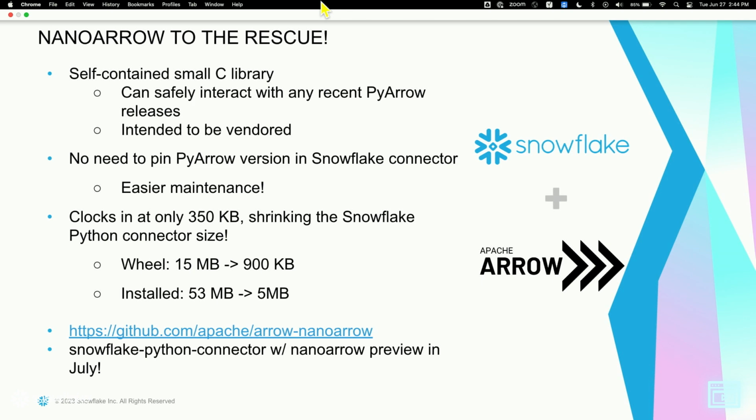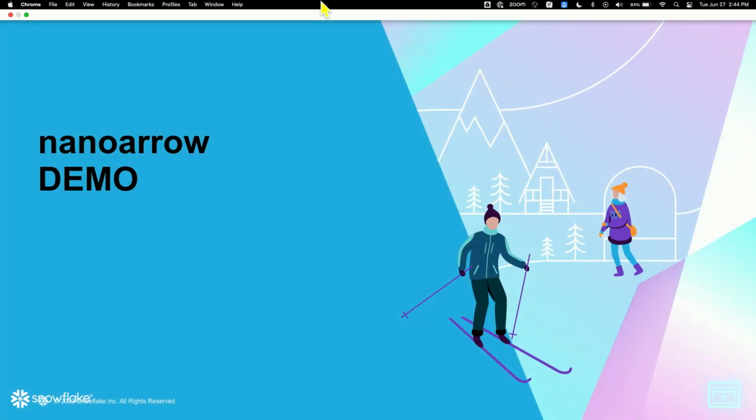The other benefit is that right now the Snowflake Python connector has to pin the PyArrow version, which means that whenever there's an upgrade to the PyArrow version, they have to do maintenance to update the Snowflake Python connector to use the new version. But by using NanoArrow, they don't have to deal with that maintenance anymore. They get only what they need and just that. And so the Python connector using NanoArrow is going to be in preview in July, and then released shortly after that.